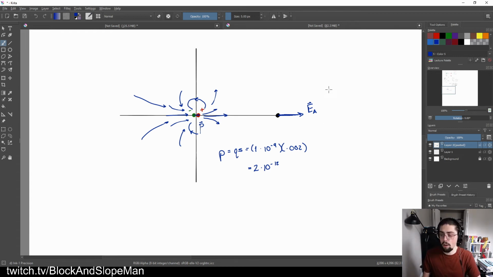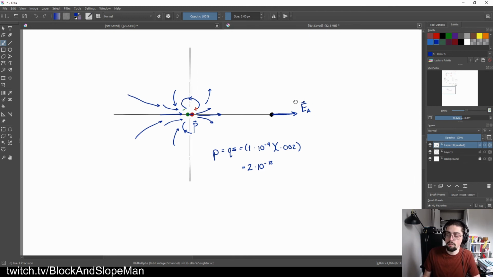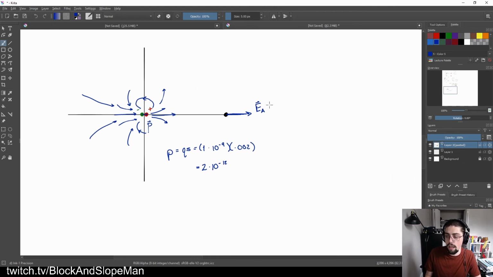Once we have that, I'm looking towards my point A here, right? So E of A is going to be 2 times k, or 8.99 times 10 to the 9th, times vector p over r cubed, where r is the distance from our point to the center of the dipole, so that's our 10 centimeters. We plug in all of those values and we should find something like 35.96 i hat newtons per coulomb. There's our answer for part A.